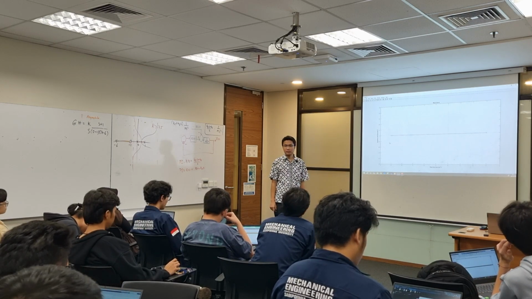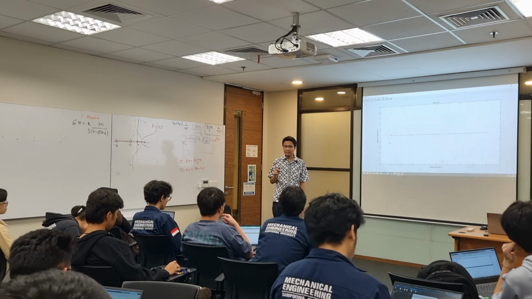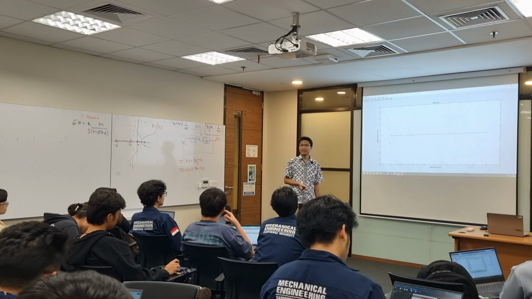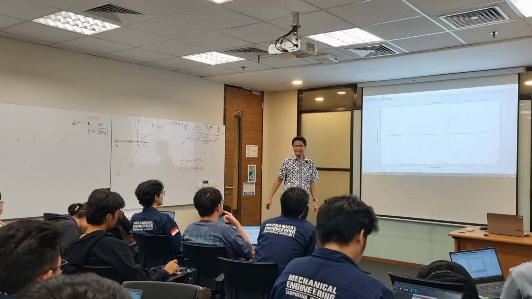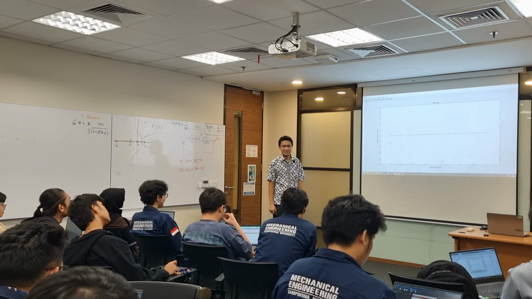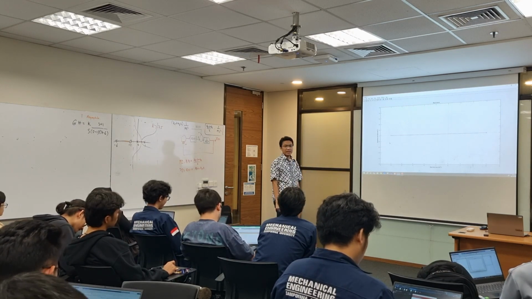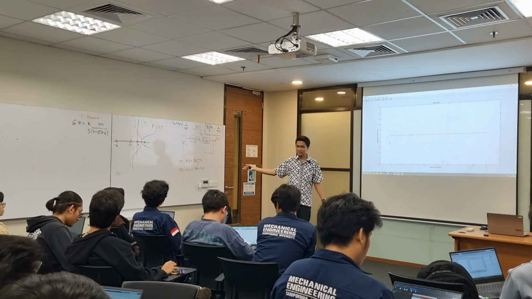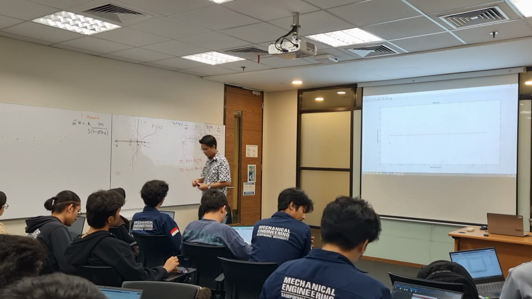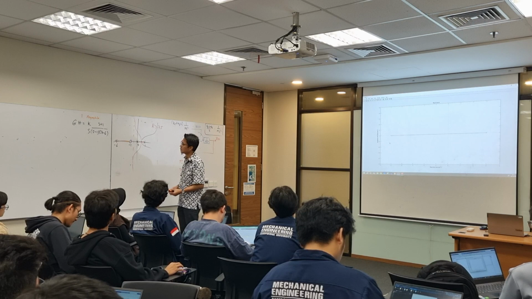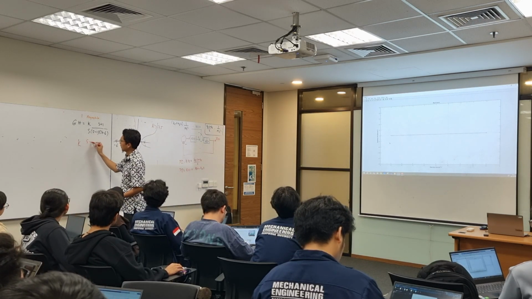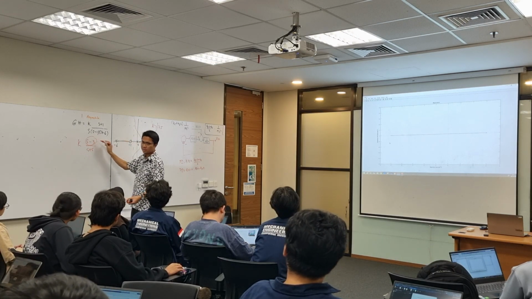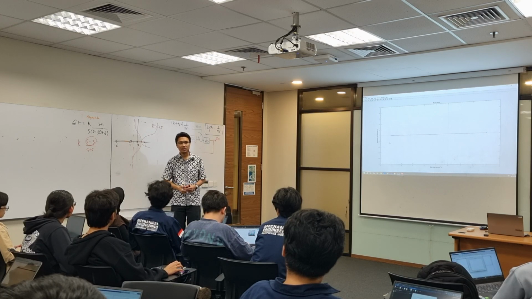So if you want your system to be fast, your k must be relatively small. A bit weird, yeah? Small k makes your system fast. Big k makes your system unstable. And this is exactly because you have an open loop zero on the right side. You remember the system just now? S minus 3, S plus 5. This zero is killing your system because it is on the right side.